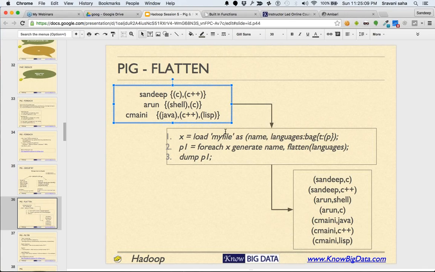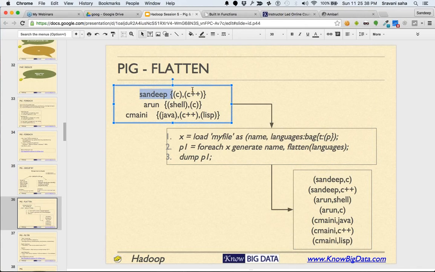Okay, so the way you do it is you load the file like this, saying name is this, language is a big bag, and then you iterate over x, which is our data set. We say for each x generate name and flatten the language. When you say flatten the language, whatever records are there in this bag will be put in as separate records.